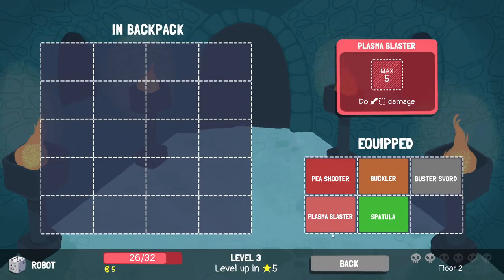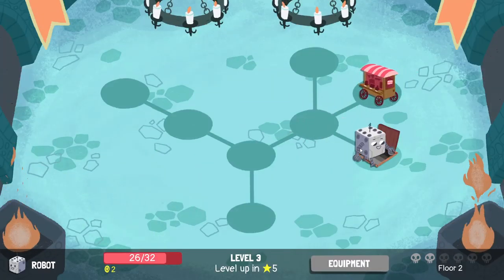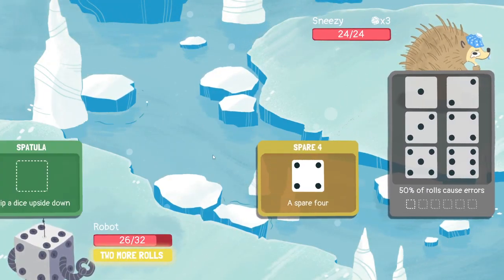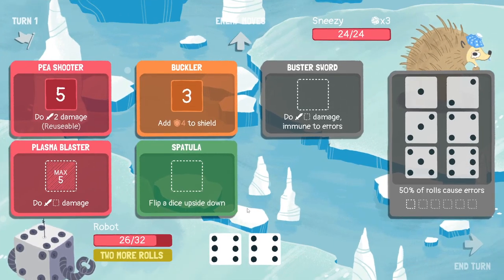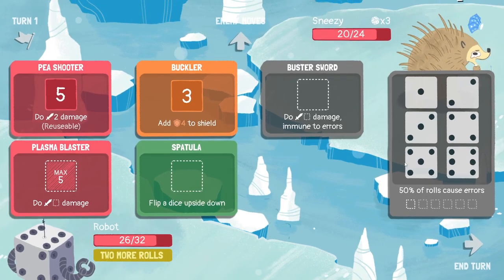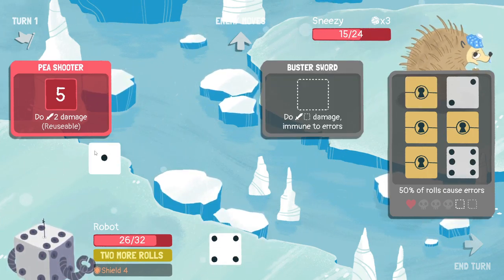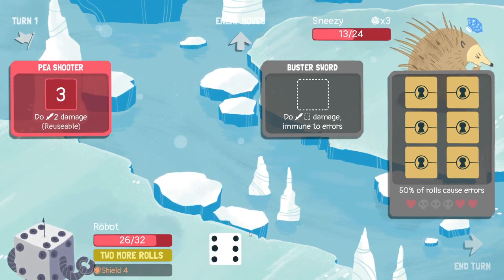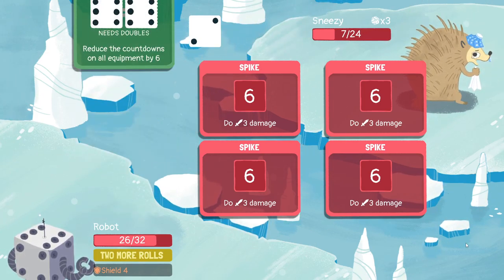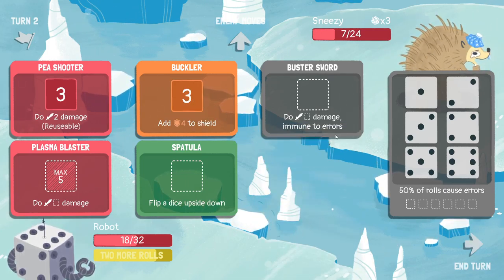Can I just, what's the equipment like? I think the spare 4 is useful, to be honest. Just having something that I can just like freely provide to armor every turn, I think, is the go. Like every turn I'm literally just gonna do that. Very nice. Why would you not get Buster Sword? You fucking kidding me? It just did that. Mental.